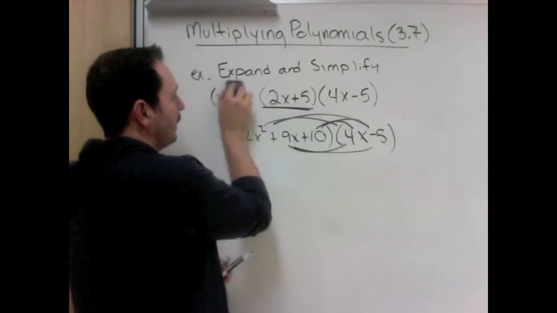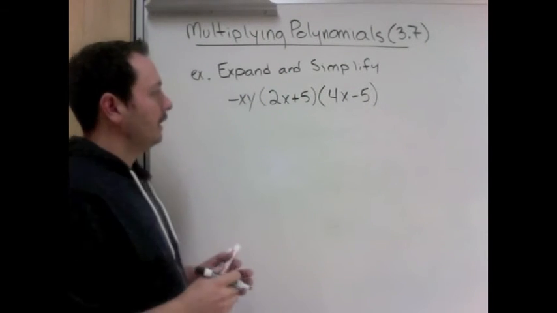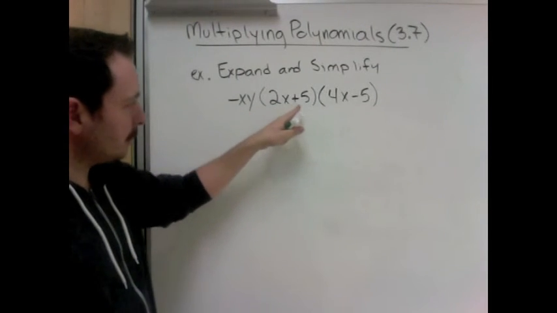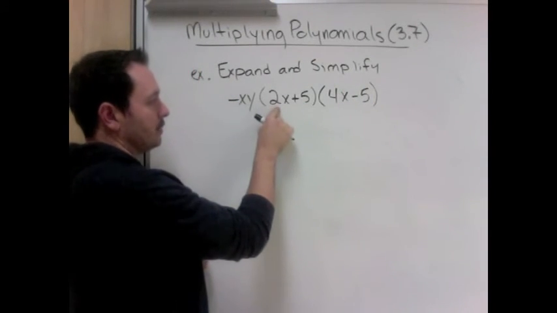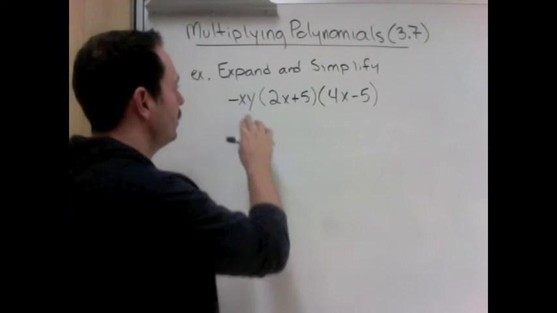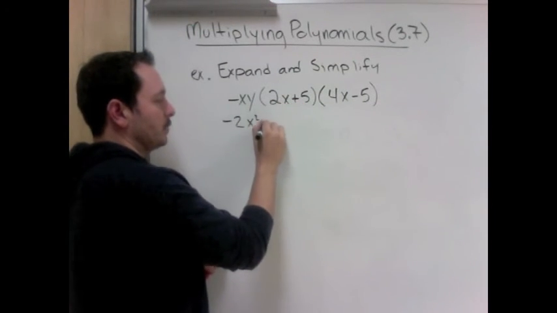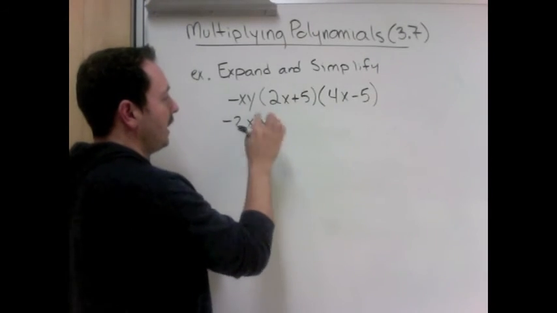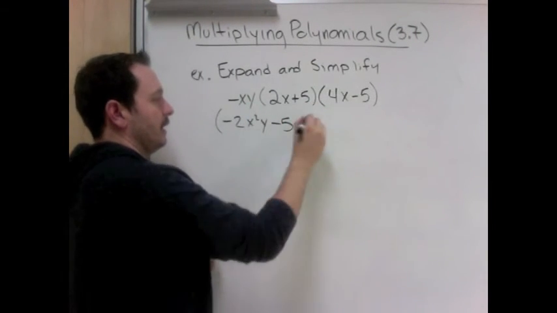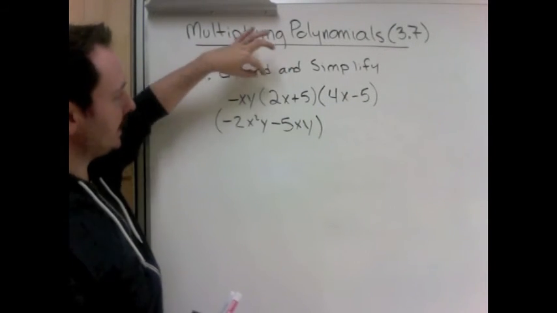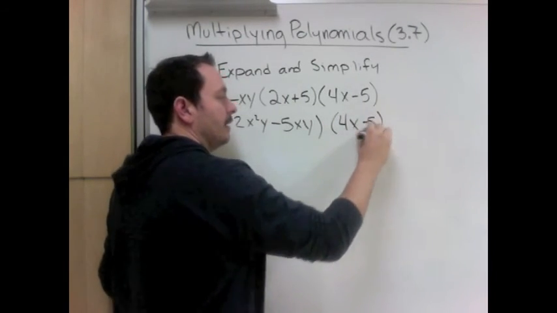So what I originally had started with was I had a negative xy up here. And in this case, it's the same. This negative xy needs to multiply this part, and then all of that needs to multiply the remaining part. So negative xy times 2x: well, remember from earlier, numbers, then the similar letters. So negative times 2 is negative 2. x times x is x². y times there's no y means we just still have the 1y. Negative xy times 5: well, negative times plus 5 is minus 5xy. There's no x's and y's, so we just still have the same xy. And it's in brackets because I've multiplied this part in to each of those.